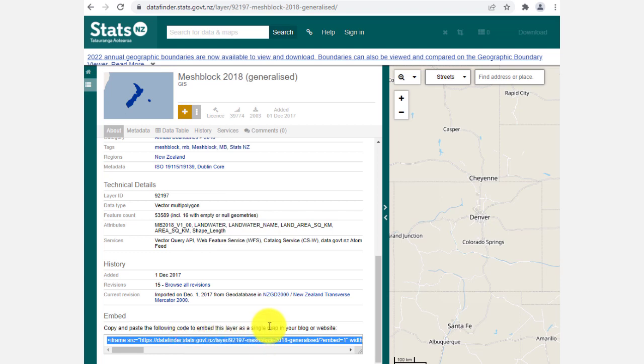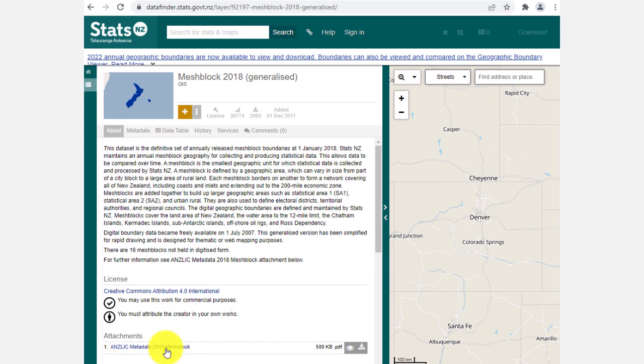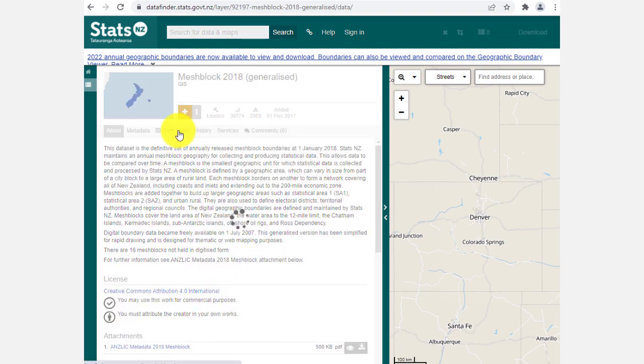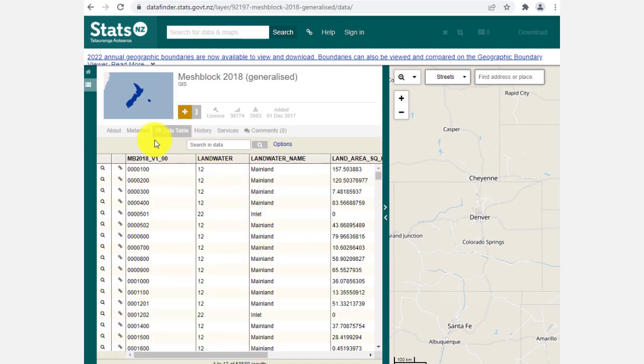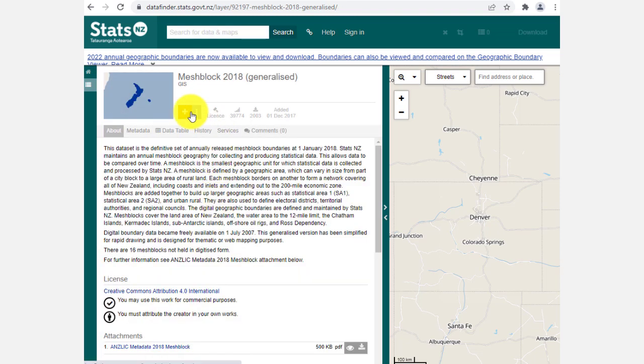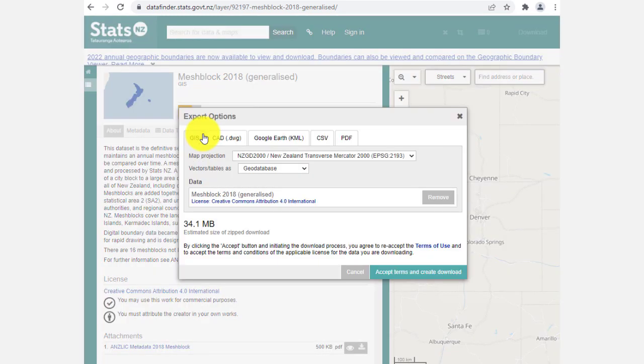Now mesh blocks. This is a good instruction for other things that we might want to talk about here. It's actually the geometry for the demographic data from the New Zealand National Census, population, housing, etc. So these are the mesh blocks, which correspond to census tracts or block groups in other countries, or statistical areas, and they go by various names all over the world if they have a national census. But here in New Zealand, they're called mesh blocks. And in this case, I've got several different resolutions of those mesh blocks. I can look at the generalized, and we can look at the metadata to find out how big of an area it is. Is it a neighborhood?